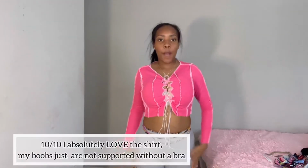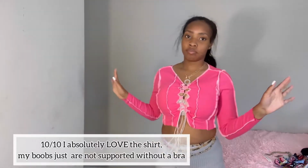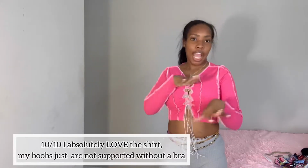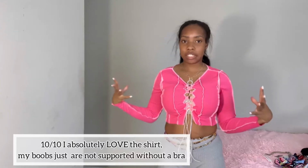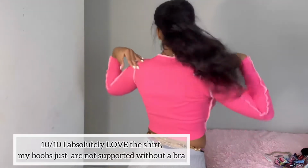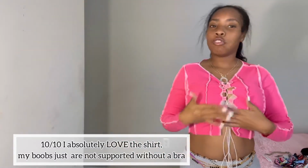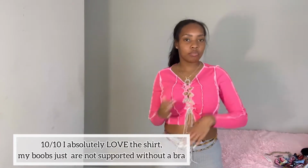So I have big breasts. Tops like these, I don't really buy because it's hard to maneuver and it's not really pleasing for girls with a big bust, you know what I'm saying? Okay, just to clarify my last statement, this top is perfect for all body types, okay? I just have a problem finding support for my boobs with tops that require you to wear no bra.